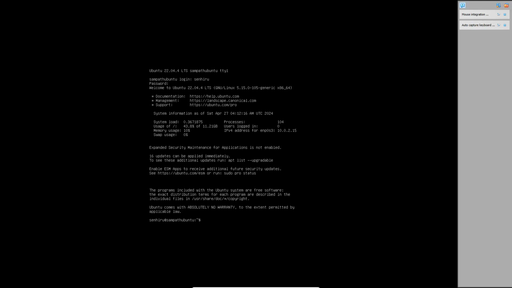And then the user can actually change the password. Changing the password, usually you can do by using the passwd command.